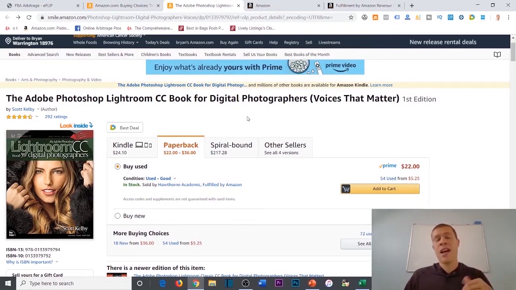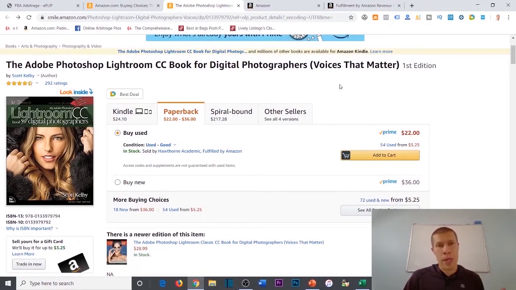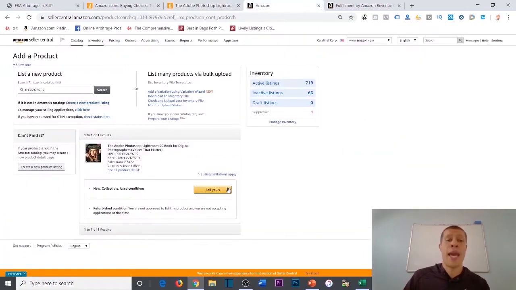However, that said, there are some books that are really, really low rank that you are gated to sell. So just make it a habit of always checking if you can sell it, regardless of the online arbitrage business model. Even though 99.9% of the time with books, you will be able to sell it, but just check so that in that one-off potential case you're aware, okay? So we can sell it.